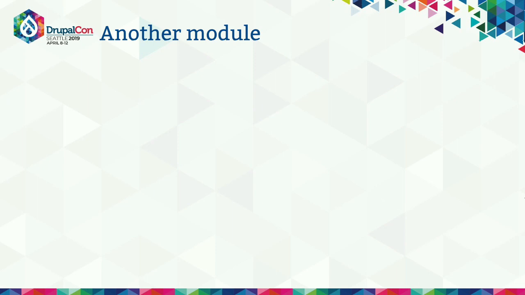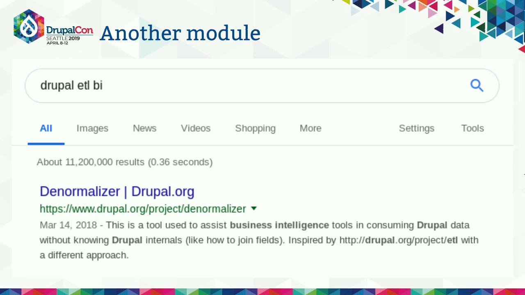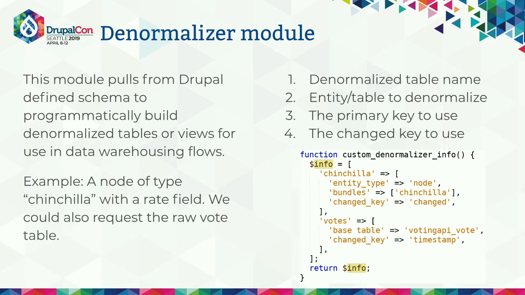We needed a module that could work with our Drupal data and get it into a format conducive for BI tools. Early on I wrote a bit of code as a proof of concept, then Googled to make sure nothing else was doing it — and my sandbox was the first thing to show up, so there was really nothing out there. The denormalizer module pulls from Drupal's entity information and defined schema. You can also pass it external tables, and it will programmatically build denormalized tables or views for use in data warehousing. Simple example: we have a node of type chinchilla. We provide denormalizer with the denormalized table name, entity type to denormalize, primary key, and change key. It creates a new table in a new database containing all nodes of that type with all attached fields flattened into one row.